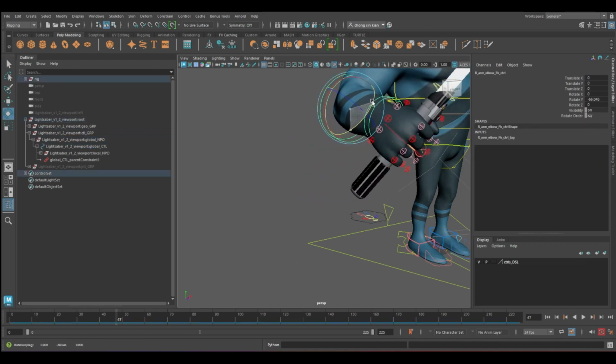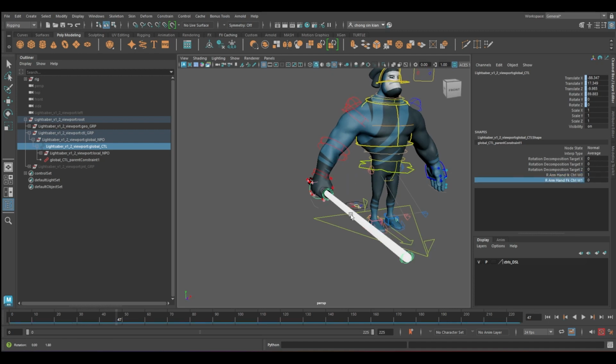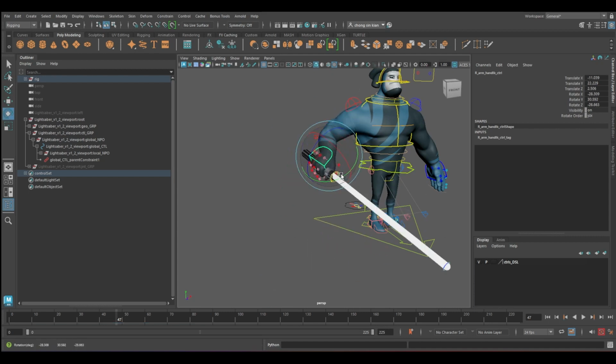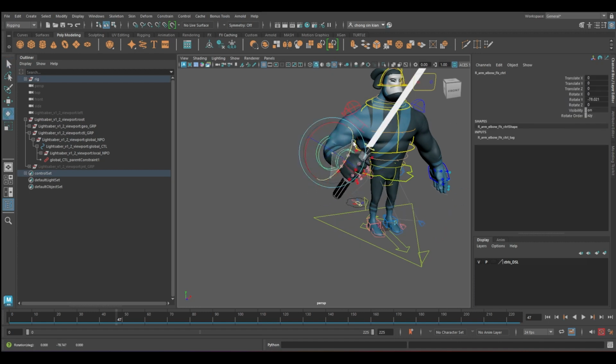Now everything follows. Okay, if you want to use it in IK mode, just switch on the IK to 1, okay, and switch off the FK to 0. Okay, of course you need to change back to your IK mode. Okay, now we can animate using IK. Be careful, don't overstretch your sword. Okay, you can even rotate. So we will switch back to FK for now. Okay, so now we have one hand done.